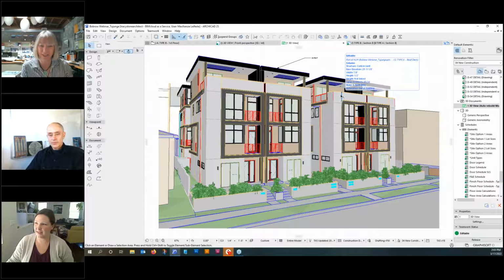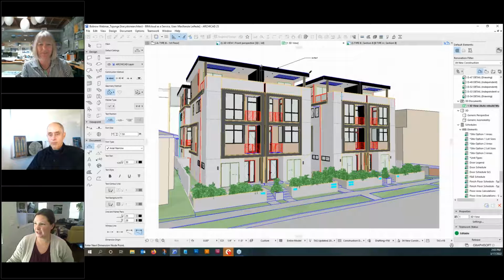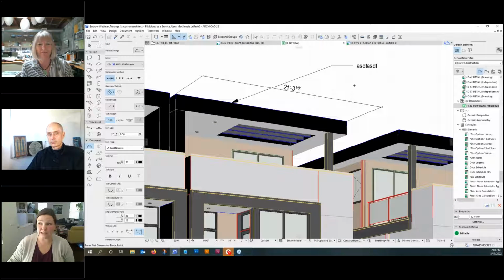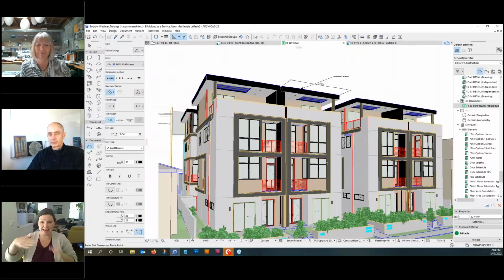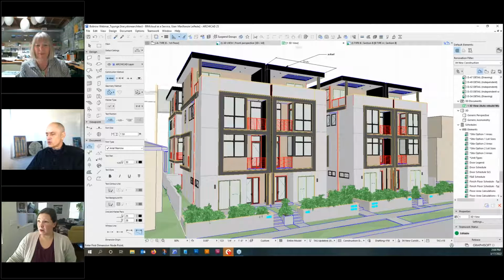Can you show it dimension too? That's a little interesting. So for example, these buildings are 21 feet and 3 inches. So yeah, it can do all of the same documentation type stuff. It's a little funky how it works in 3 dimensions because it wants to align parallel to something, but you just got to get it on the right axis or the right plane and take it from there. All right, so that answers that question of how do you create them.